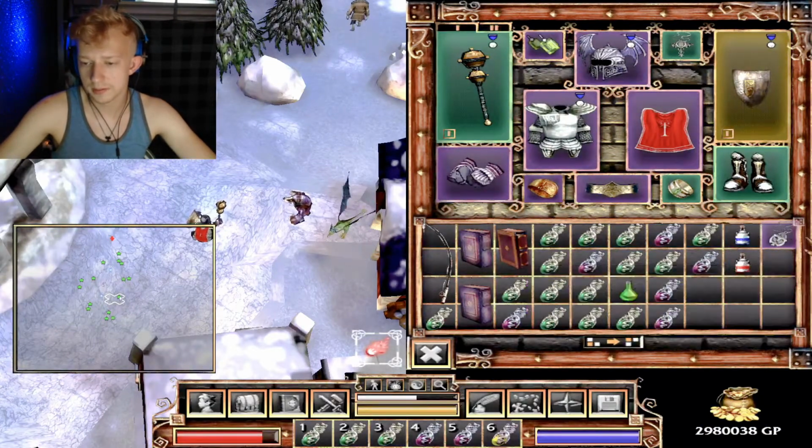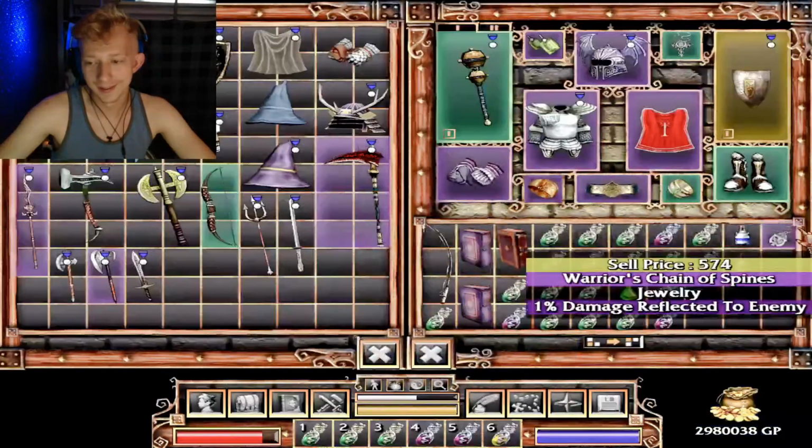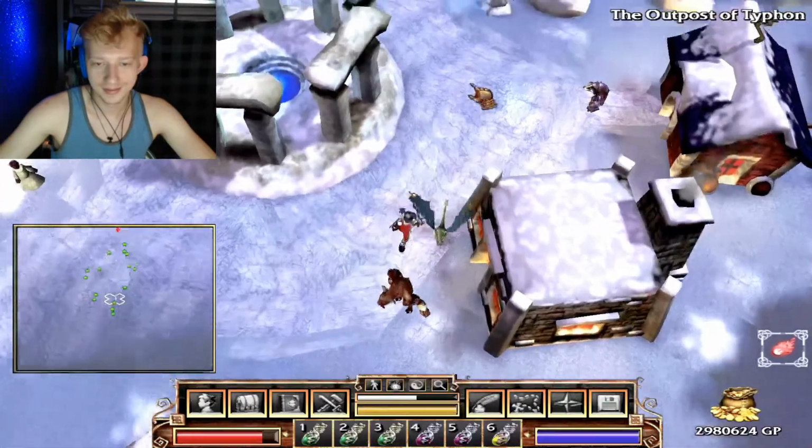Warrior Chain of Spines. 1% damage reflected to enemy. 1%. Really? Great. No thanks.